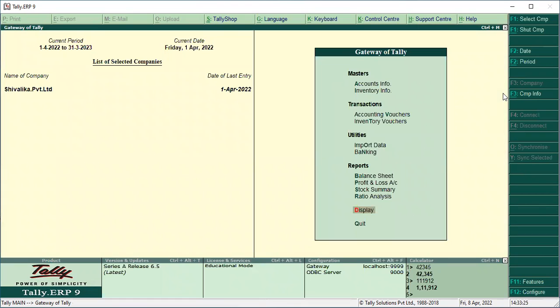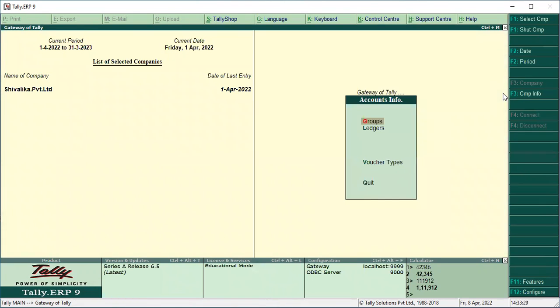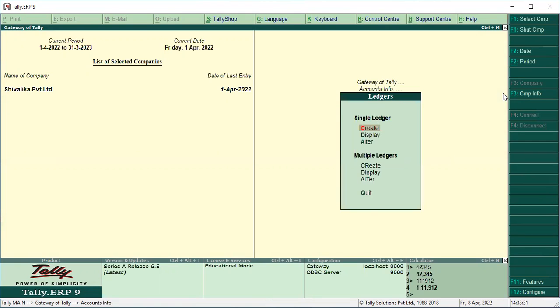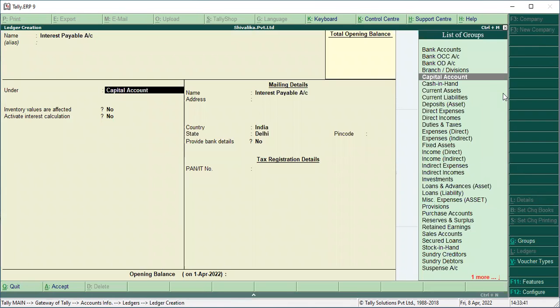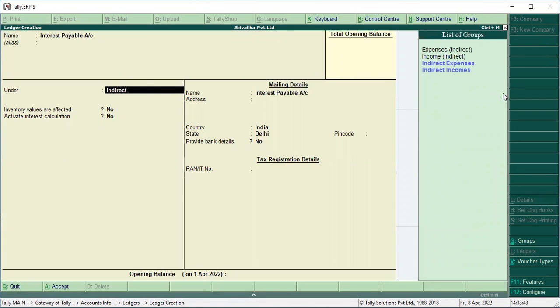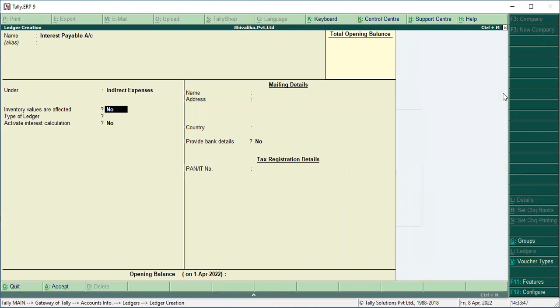And we have to pay the amount with interest. So we need to create a new account, that is the interest payable account. Just type here interest payable account. It comes under indirect expenses because we have to expense this interest.